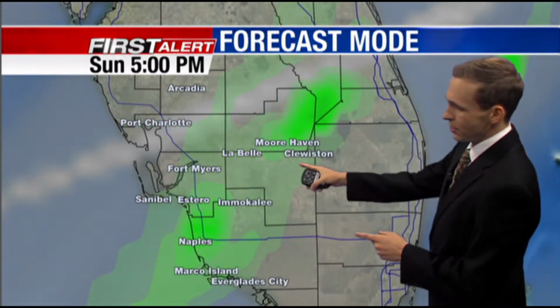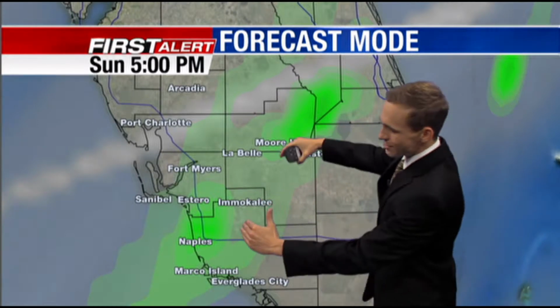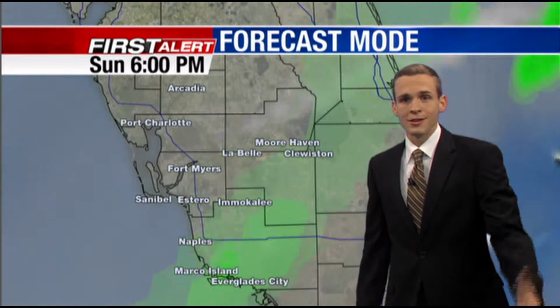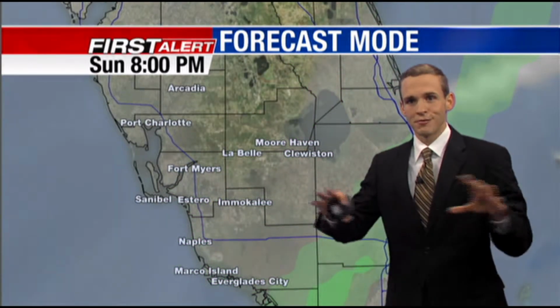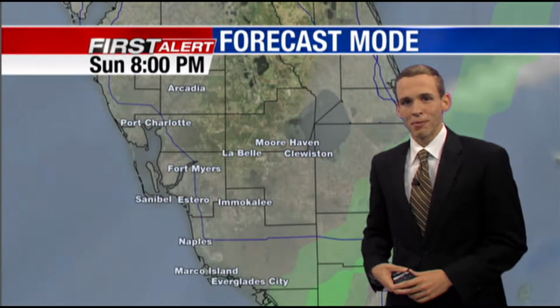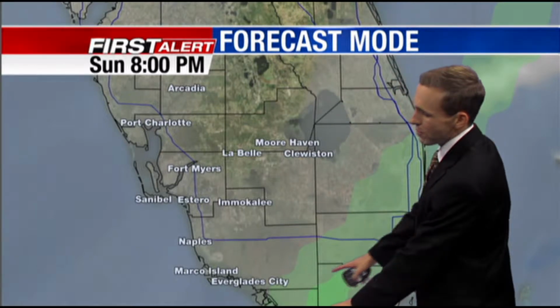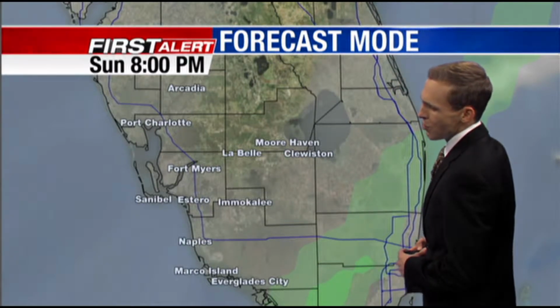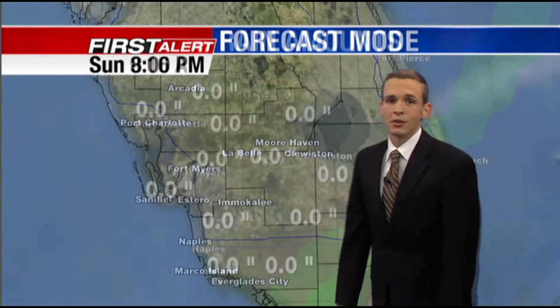In fact, if you look at the forecast model by 5 o'clock, a lot of the greens begin to lighten up here, indicating this will continue to weaken as it builds to the southeast, and everything just fades away heading into this evening by around 8 o'clock. Most of the moisture is expected to be down to our south, but still a pretty stiff breeze coming in out of the north and west. We'll likely see the clouds hang around at least for the first part of the night.